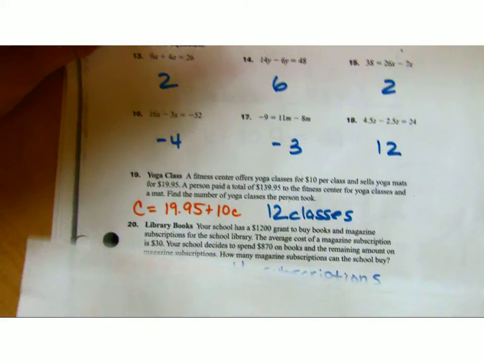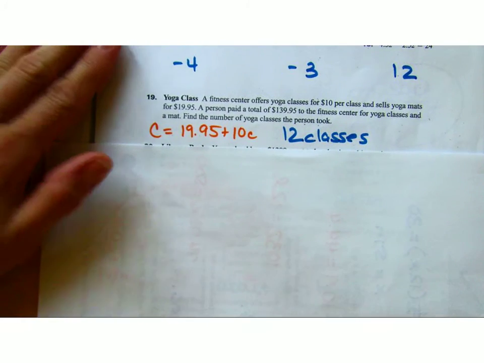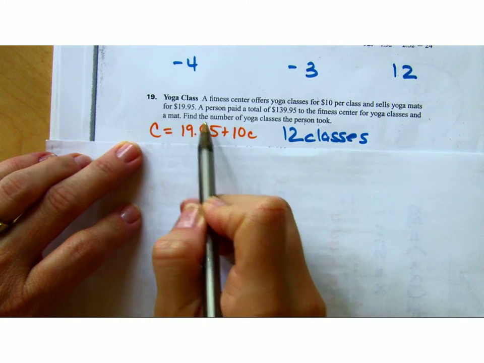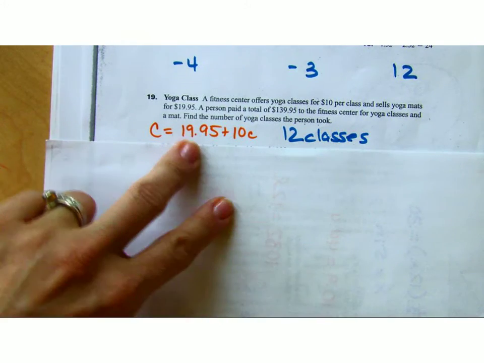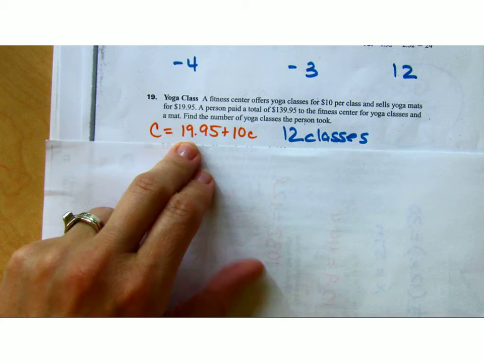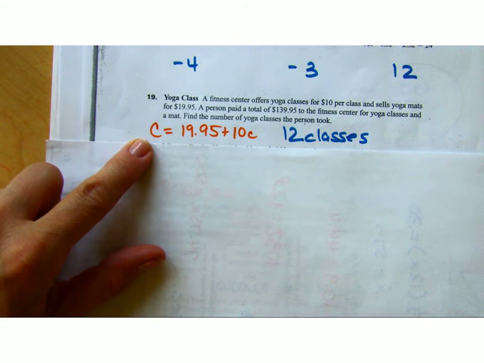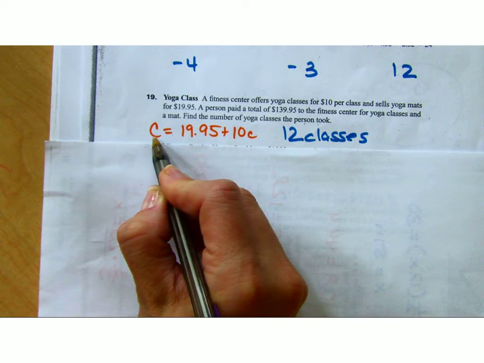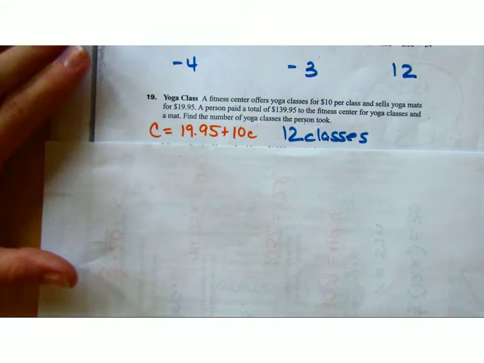All right, this next one, let's look at this. Yoga class. You guys should be flying through these double ones by now, are you? Are you really starting to look at that and know right away which one has the variable and which one doesn't? So I go to take a yoga class. I buy a mat. You can't do yoga without a mat. So right off the bat, my cost is already $19.95, and I haven't even taken one class yet. And it's $10 for every class after that. If you have Y and X, that's okay. It's just not as easy, because when I had to plug in $139.99, I wanted to put it in for C, for cost. If you just had Y equals, it might not be as easy to know, okay? So 12 classes.